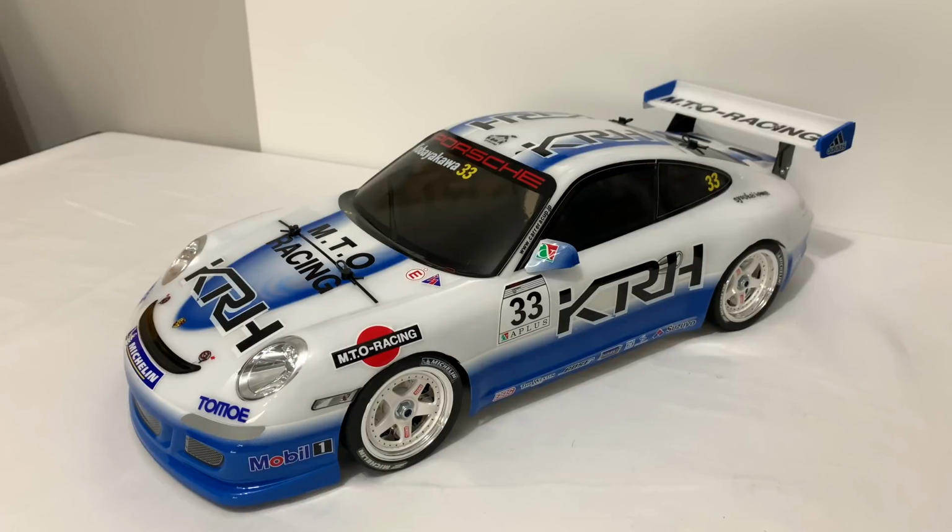And then the finished article, just beautiful. I have probably got the shell a little bit too low, if I'm honest. It'll still run like that. It doesn't catch the arches at the front when it steers. But obviously, if there was any sort of suspension movement, then it would. But it had to be that low for me.